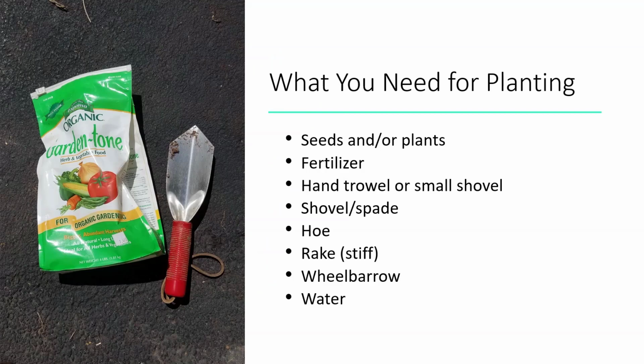Now, when you set out to start planting, you'll want to take some things with you, and we'll just cover that real quick. You need your seeds or your plants, obviously. You're going to want some fertilizer with you. You want to fertilize at the time of planting, regardless, seeds or live plants. You're going to need, at a minimum, some sort of hand trowel. Depending on the quality and looseness of your soil, you may need a shovel as well.